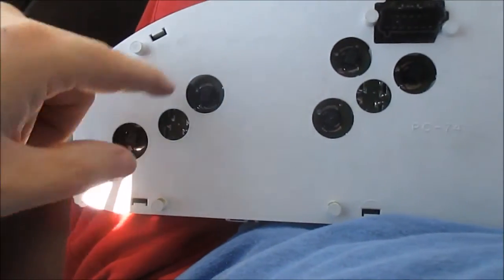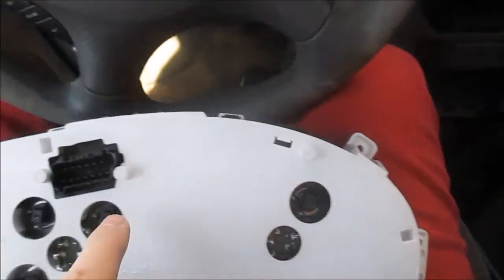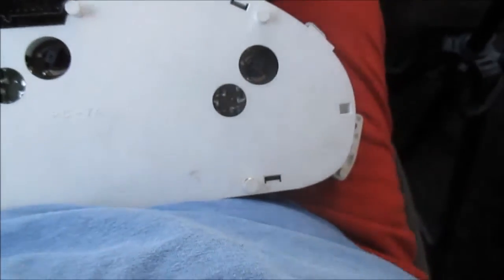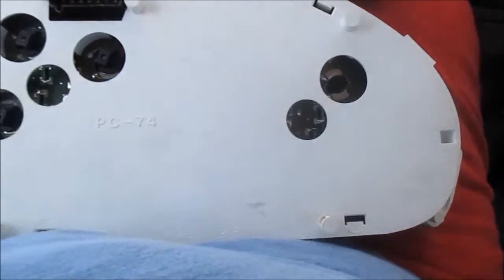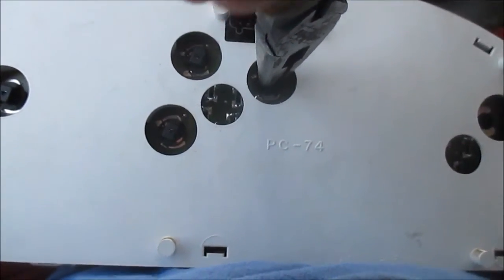Well, here's your light bulbs. I don't know how well you can see this. Oh, I got 1, 2, 3, 4, 5, 6. So yeah, to get these off, you just give them a tiny little turn. You just go get you some pliers, do a tiny little turn, pull it out. Crap. Sorry, I wasn't holding the camera good. You just grab it, tiny little turn, pull out.